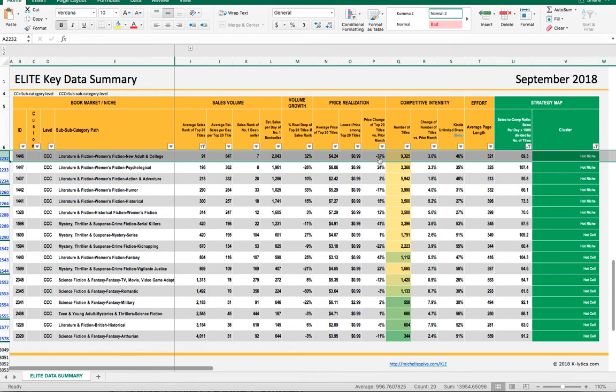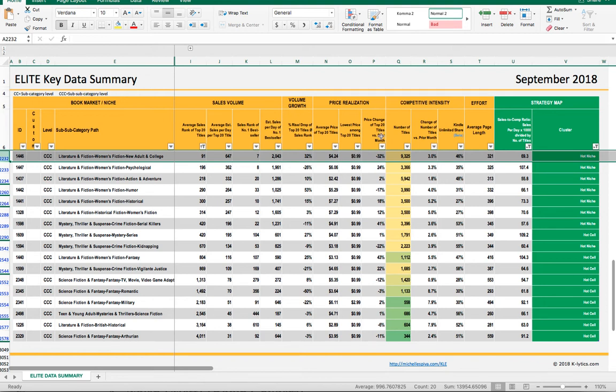Alex and his team are so great. They added this for us. And they have put in what is the percentage of Kindle Unlimited books in this category. And boom, here I see 46%. That's a lot, you guys. 46% of the books in this category are in Kindle Unlimited. And therefore, that could possibly contribute. It may not, but that could possibly contribute. It may also be that a lot of books are at 99 cents as well.